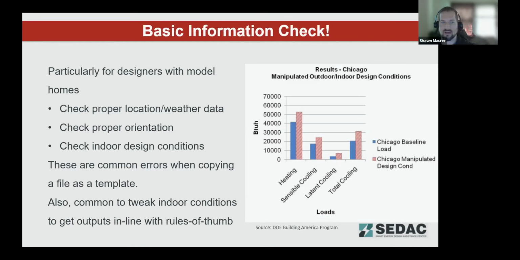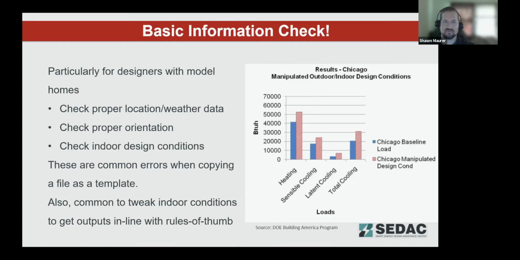So just some common errors that we see when entering Manual J information. And sometimes these are manipulations because people get a result that they think is too small because they're familiar with these rule of thumb estimates for cooling, like 500 square foot per ton, 600 square foot per ton, something like that. And so they get this Manual J result and they figure they've done something wrong. And so they start tweaking it to get the result they expect. And what we're showing here is an example of how much a difference some simple changes can make.